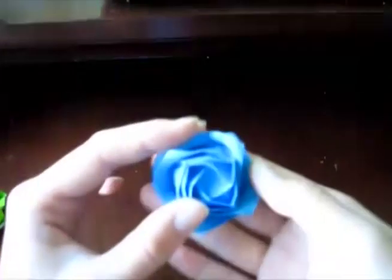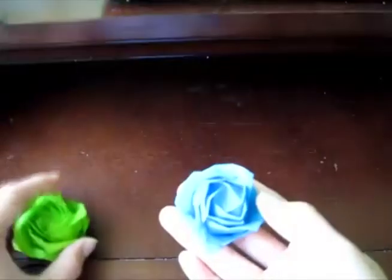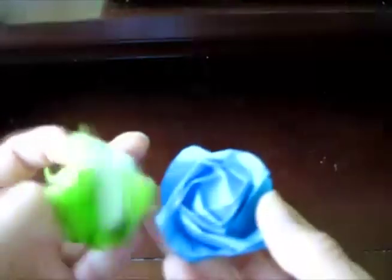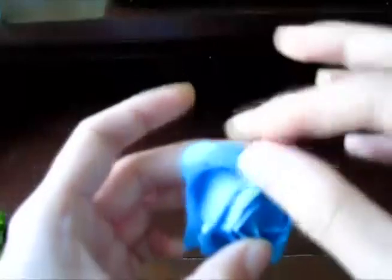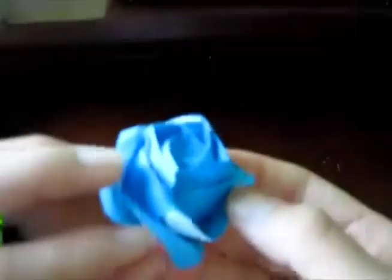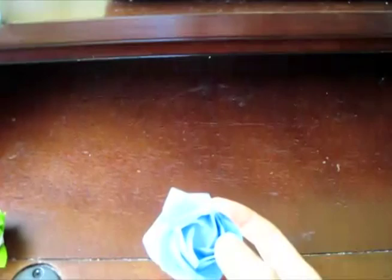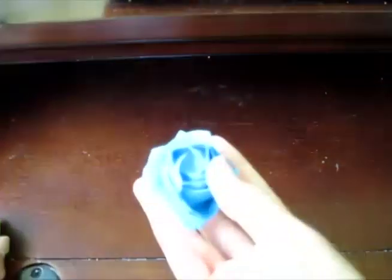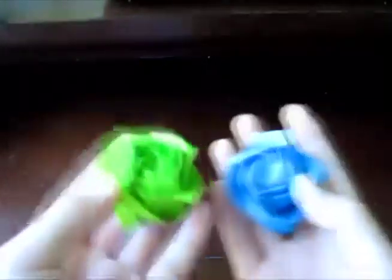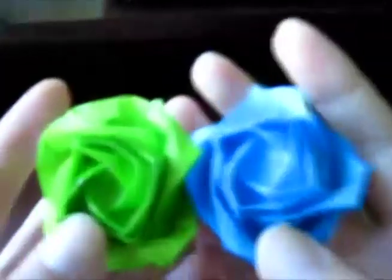And here I'll bring out a neater example to show you guys. This is one of my neater ones. You can see it's a lot neater than this one. I guess I was just nervous, but it's also just a hit and miss thing. So you can curl the petals really prettily, like this. The bottom should be just like a perfect little square. As you can see, I've made a lot of these, and still sometimes I get really pretty ones like this, and sometimes not so pretty ones, but this is still really pretty.